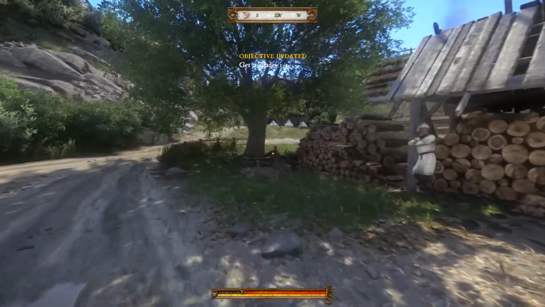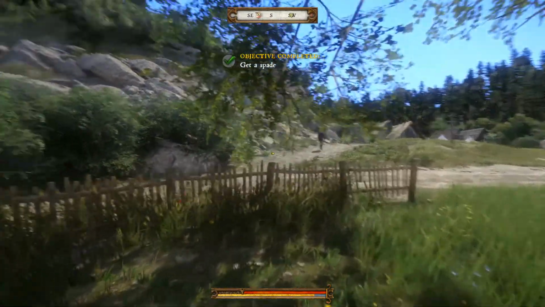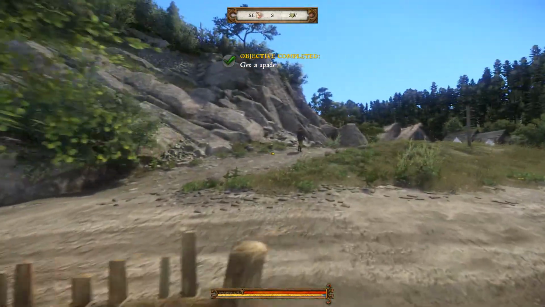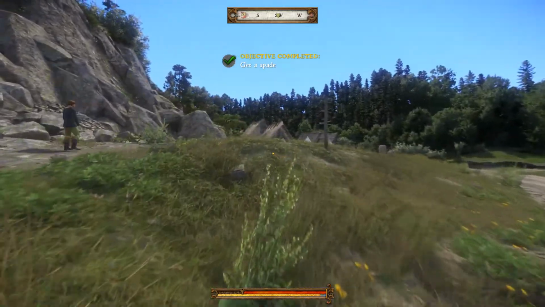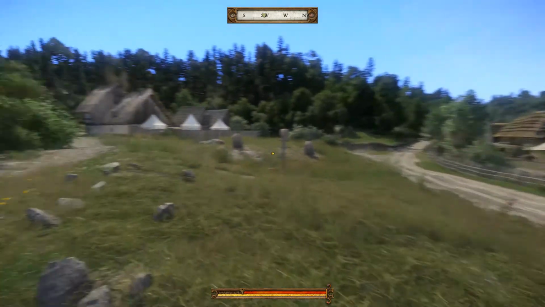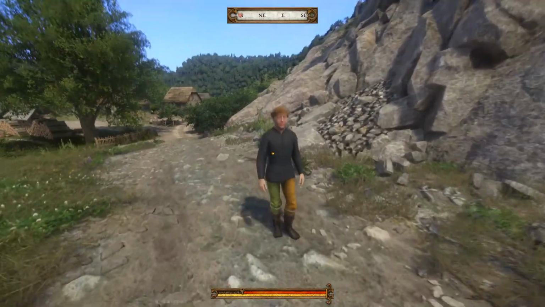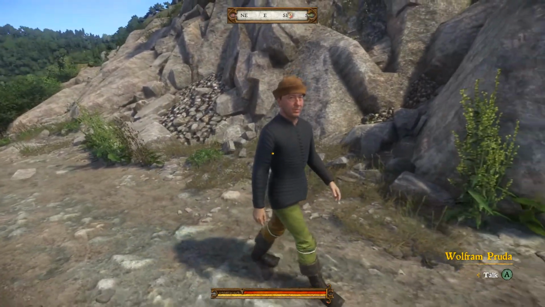Alright, we got the spade. Very good. Now let's run over here. I want to go in the city first before I do the quest and sell all the things I don't need. So we can get some money. Hello, good sir. Wolfram Pruda.